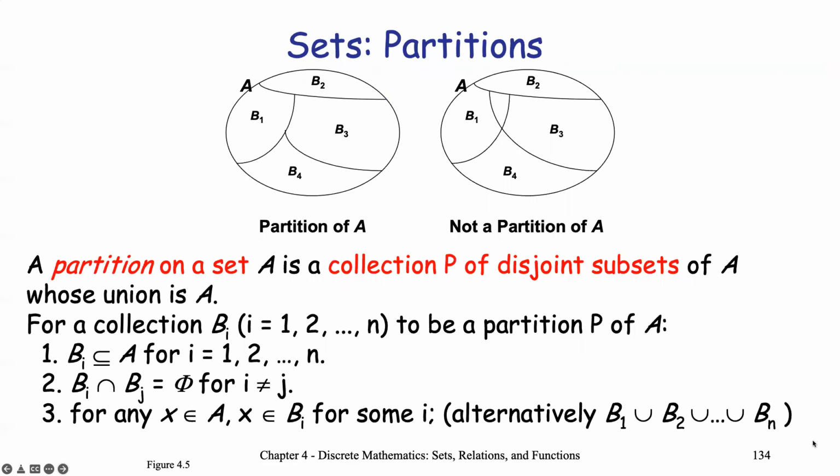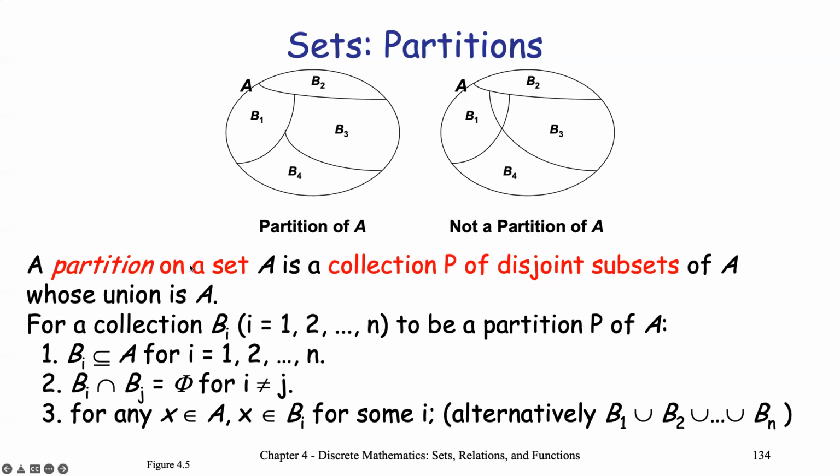So partitioning is an important concept. Here in this picture, we have an example of a partition where we can partition because each is distinct and there's no overlap. But in this other example, B1 and B3 overlap, and therefore this is going to make it a much more difficult type of way for us to approach that.